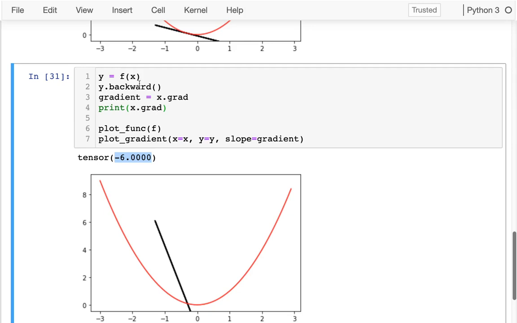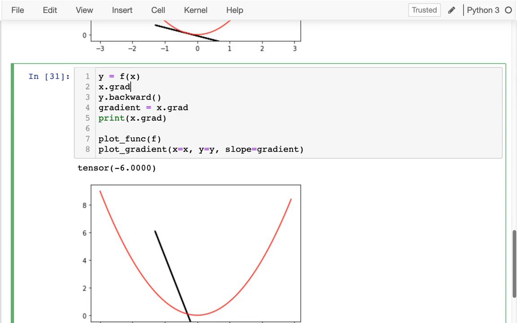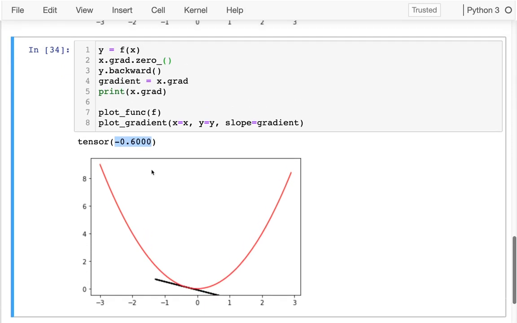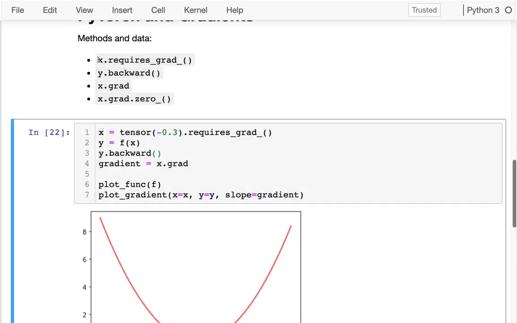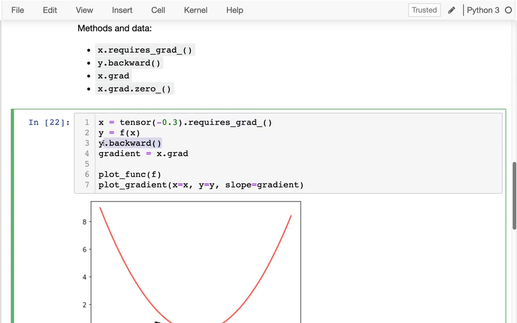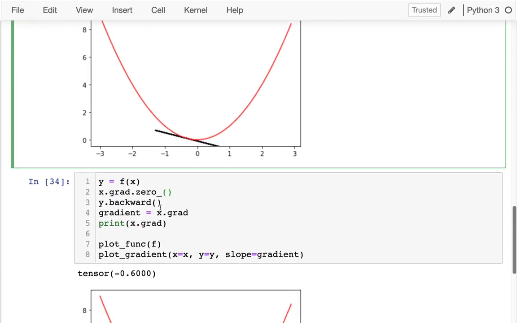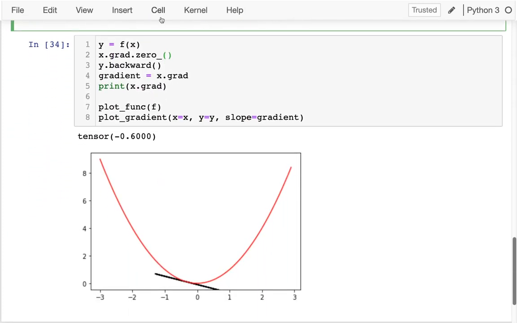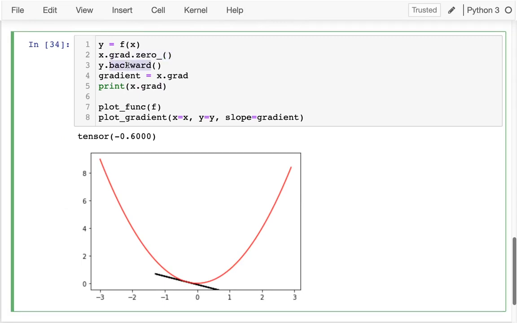And so the way we'll get around that is before we do this, which just adds to the gradient, we'll make sure it's zeroed out. I'll say .grad.zero_ just like so. And now I can do it every time, and it's always the same value. Because it's always adding negative 0.6 to zero, which actually gets us the answer. So one more time, let me review all those pieces. When I bring my input, I have to specify requires_grad, and then later I need to do backward to specify what I want to take the gradient on, and then I can find that gradient here. But the trick is every time I call backward, it's just adding it to here. So if I'm doing multiple computations, which actually comes up pretty often, then I will make sure I'm clearing out my gradient before I do backward.